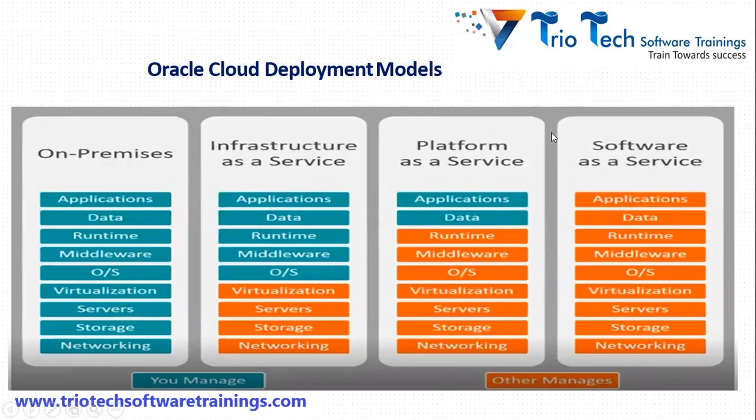Right now everything is on cloud, and this is where you will see everything is software as a service and platform as a service. Everything right now is software as a service and platform as a service, since in the cloud deployment model, Fusion has been deployed on cloud and entirely on these platforms.